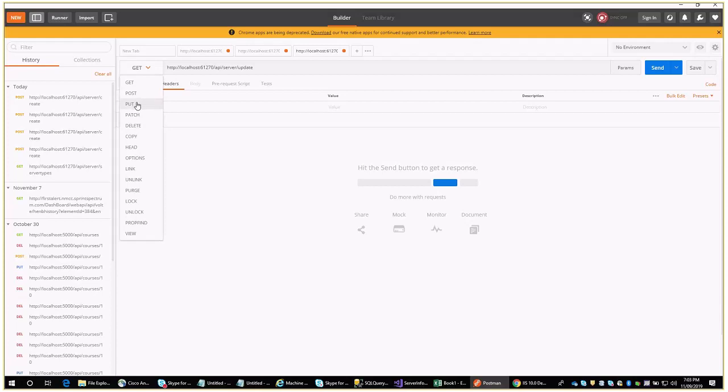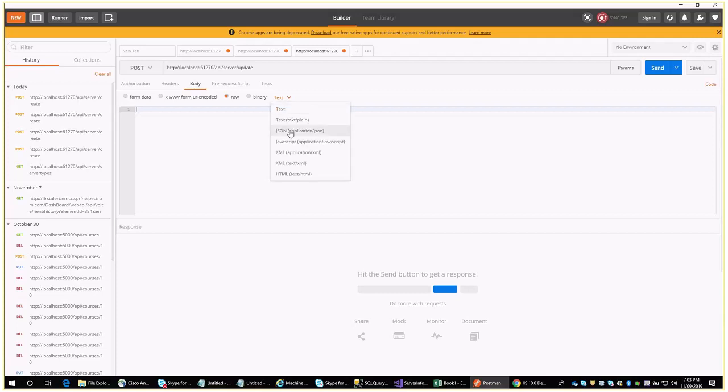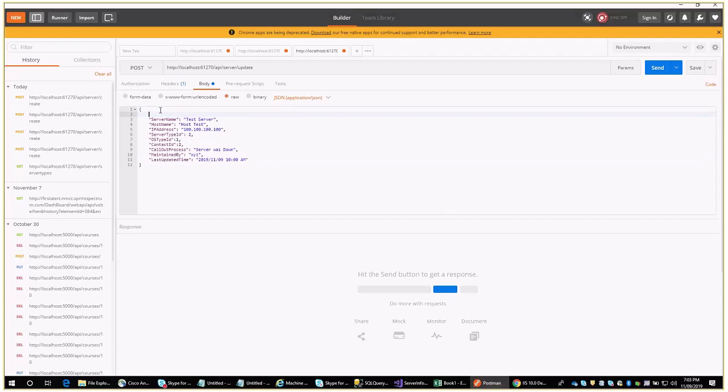Sorry, let's make it a post. Then go to the body, click raw, then take the JSON. Here you need to pass the server ID. The reason you're passing it is you have to know which record you are updating. So now test updated server.